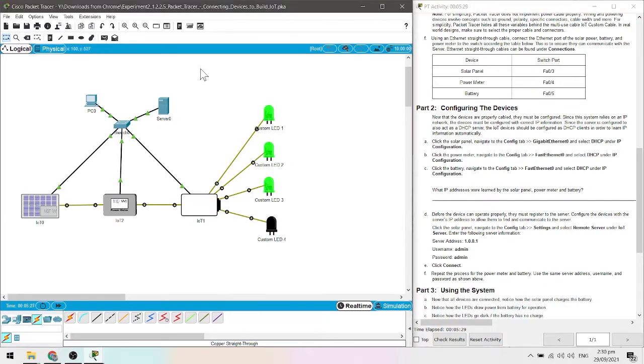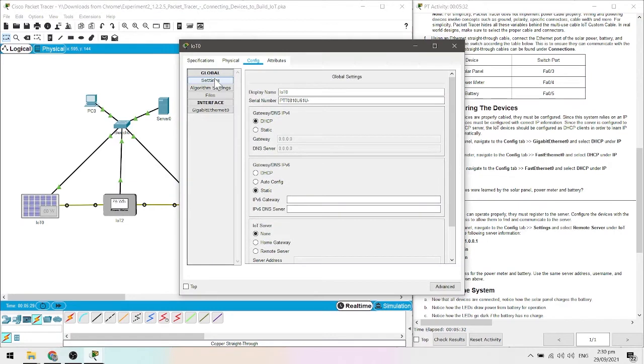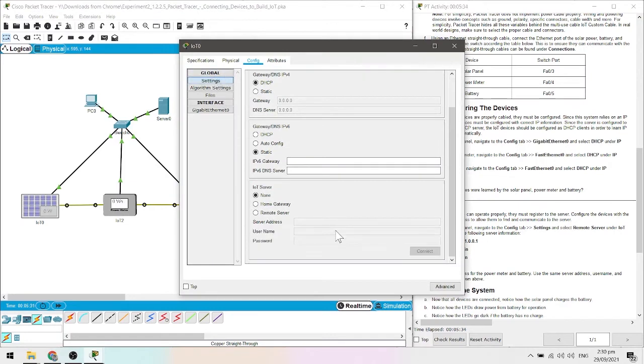So, IoT, global settings. Ayan, dito sa baba, remote server 1.0.0.1. Tapos ang username at password ay admin. So, connect. Yan.